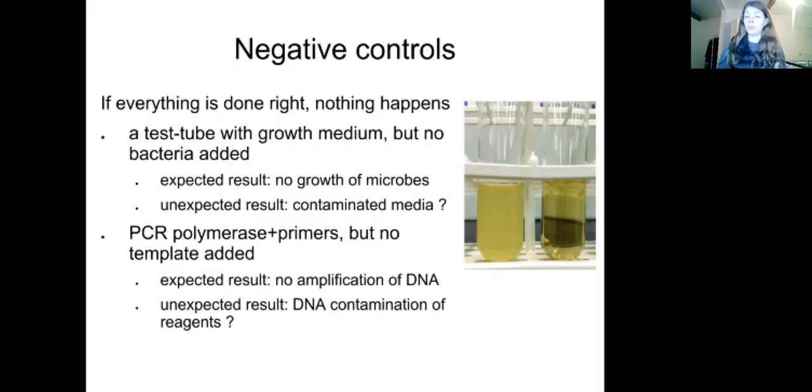Another negative control you might have come across if you do lots of PCR is to spike all of the PCR reagents into the reaction, but add no template DNA. In this case, I should expect to see no DNA amplification occur. But if I do observe it, that might indicate in some way that my reagents were potentially contaminated, and maybe I should throw them away and get fresh ones from the freezer. As I said before, these are very specific examples, and you'll have to consider for yourself which sorts of positive and negative controls would be appropriate for your own system.